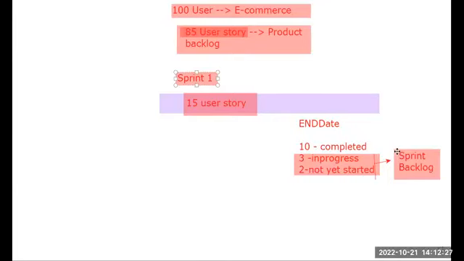In interviews they may ask you what is the difference between the product backlog and sprint backlog, so you need to explain it. Overall, user stories which are not at all started, to develop the product, we call the product backlog. But during the sprint, if some user stories are left incomplete or we are not able to complete them, those user stories we call the sprint backlog. Clear, everyone? Yes, sir. This is one of the interview questions. As a fresher, I don't think you are going to face it, but as an experienced person, definitely these questions will come. Difference between the product backlog and sprint backlog.